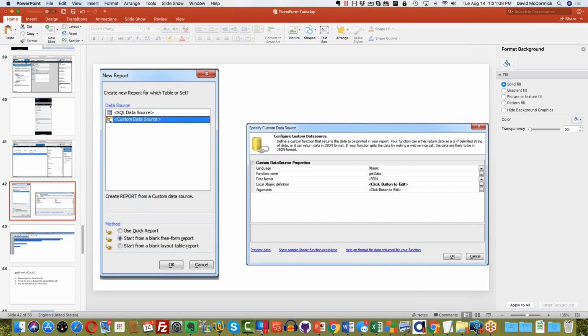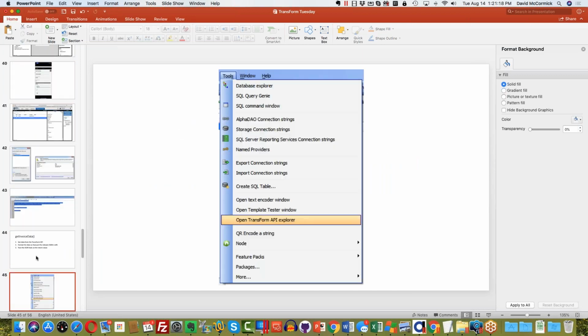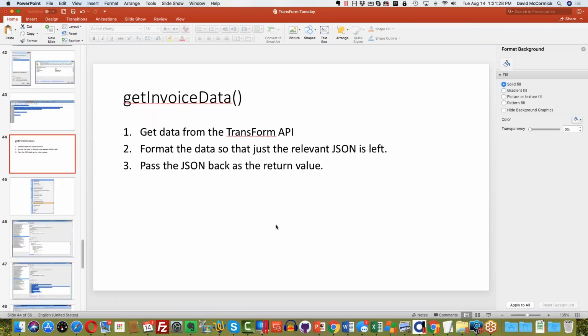For that report, I used a custom data source in which I used an internal function name called getData. GetData really called another function called InvoiceData. InvoiceData's job was to get the data from the TransForm API, format it so it's just the stuff that we need, and return it back in a flattened format that the report writer can use.